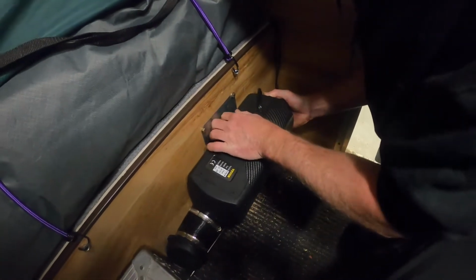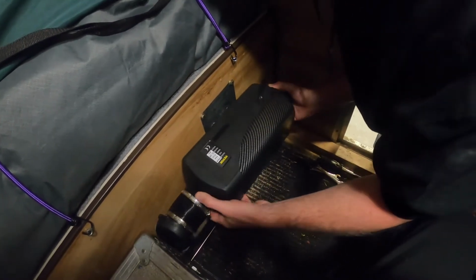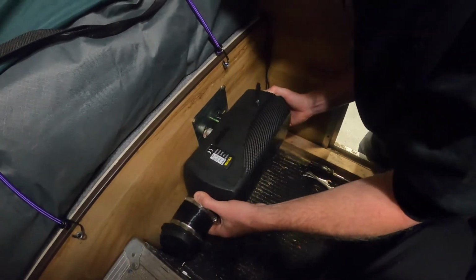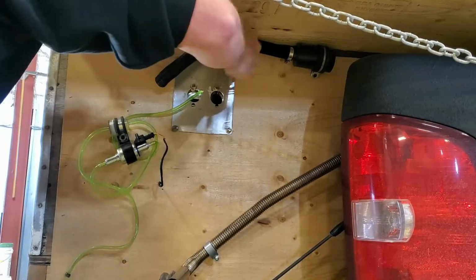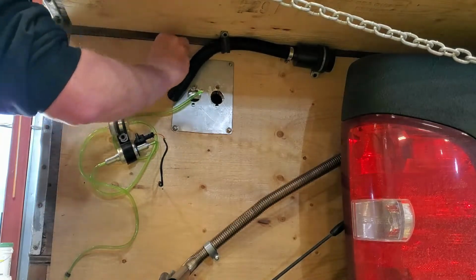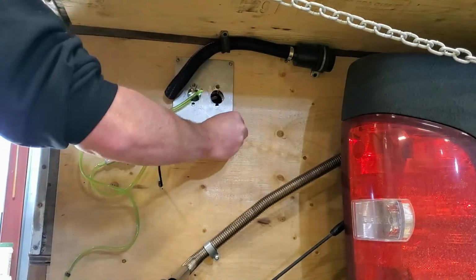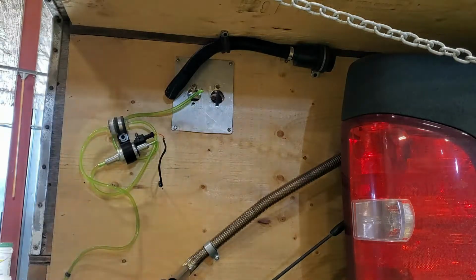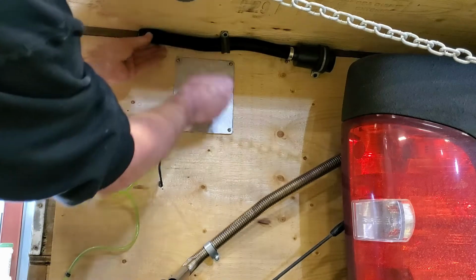The rubber was holding it on pretty good. Okay. All right. That's all off. Get this out of the way.